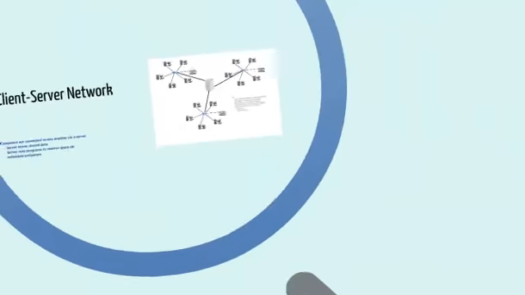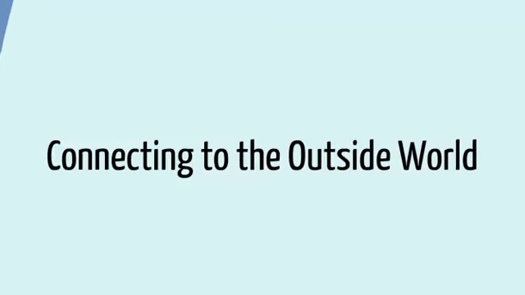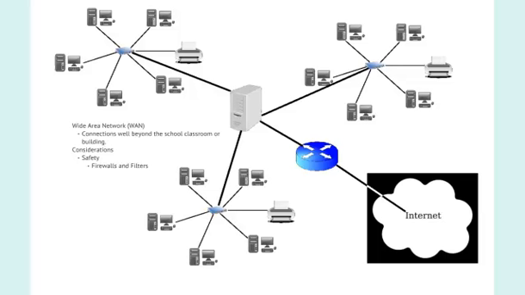As we move on, now we can connect our network to the outside world. In the most simplistic way of looking at it, essentially the connection to the internet at large, that is, all of the computers that are connected together in the world, is really just taking our network and connecting it to other networks. As I say, that is a somewhat simplistic view, but we're moving beyond just our LAN, or local area network, to a wide area network. The connections go well beyond the school or the classroom to everywhere in the world that is connected.